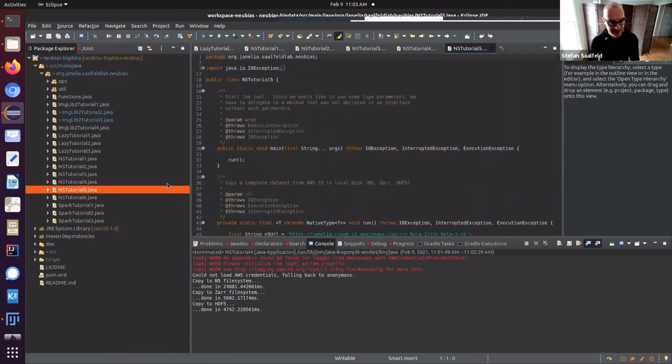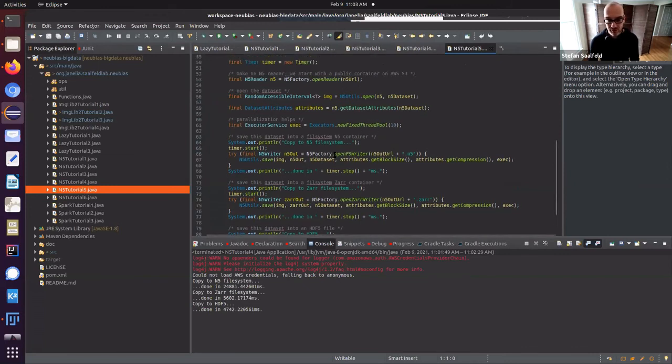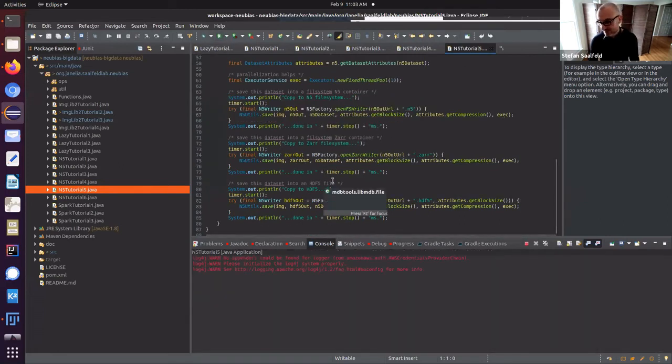So now where does multithreading become interesting? This fifth N5 example is exactly the same code as number 4, except that we're now using an executor service, namely a pool of 10 threads that we're using to save these data sets. And we're doing this for all of them. So let's see what happens now. My prediction would be that storing the first data set is probably not much faster because that's a little bit IO limited through my internet connection. But the saving for the subsequent operations would be a little bit quicker.